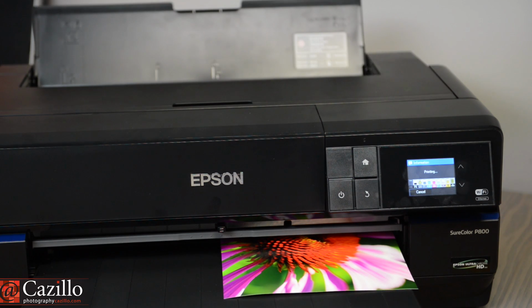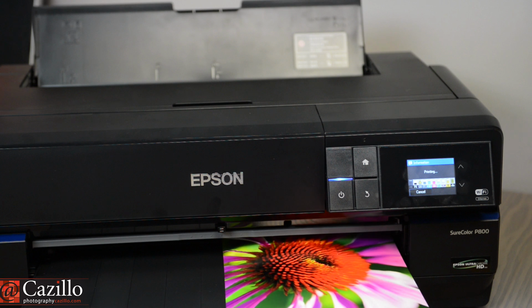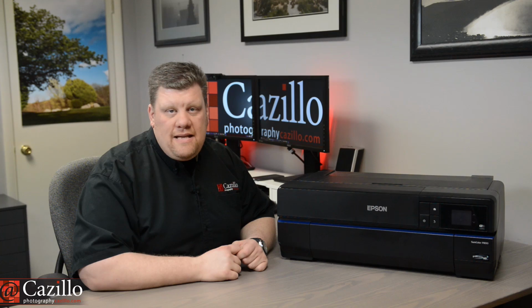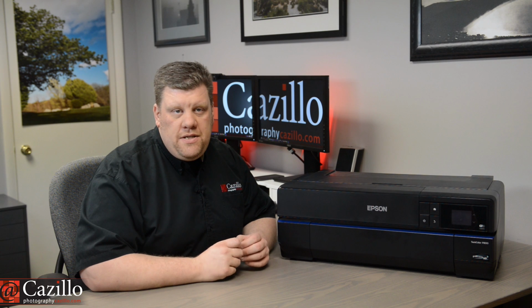The P800 can print an 8x10 borderless photo in under 2 minutes, and if you turn off high-speed printing, it could take up to 4 minutes. That is a big improvement, especially in our fast-paced world. As I mentioned, the Epson SureColor P800 has an all-new Ultrachrome HD inkset.